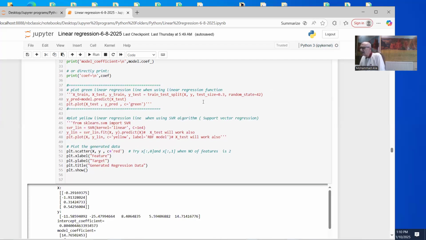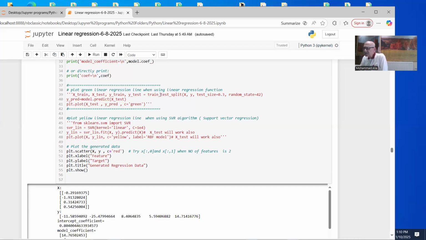Normally, as a common practice, the testing portion will be about 20 to 30% of the whole data set. So if the whole data set, for example, is 90 rows, so 30 rows will be used for testing, and the other 60 will be used for training.